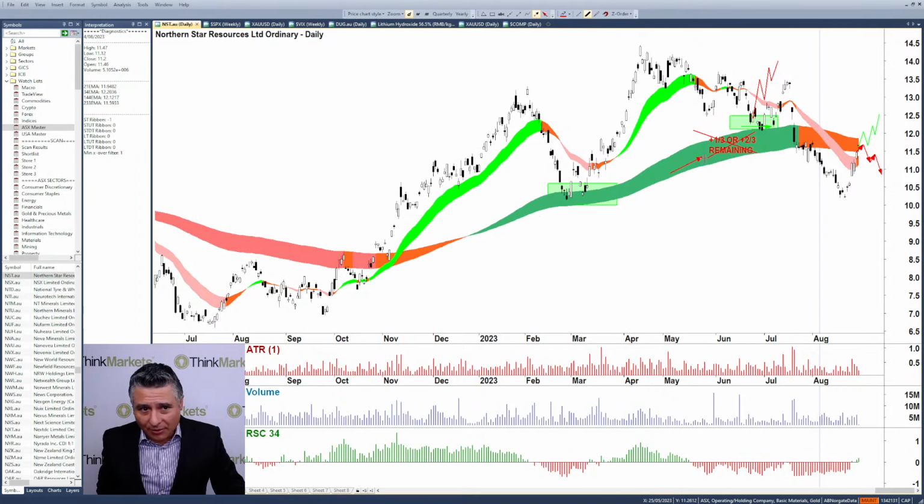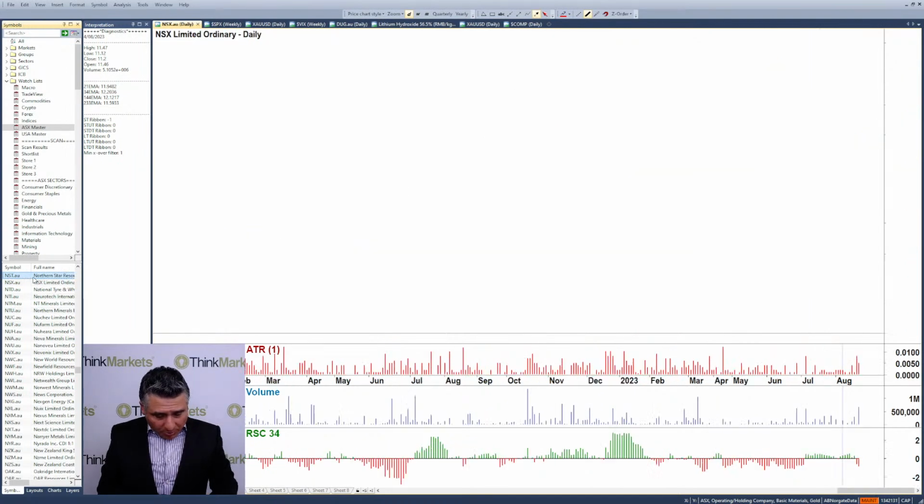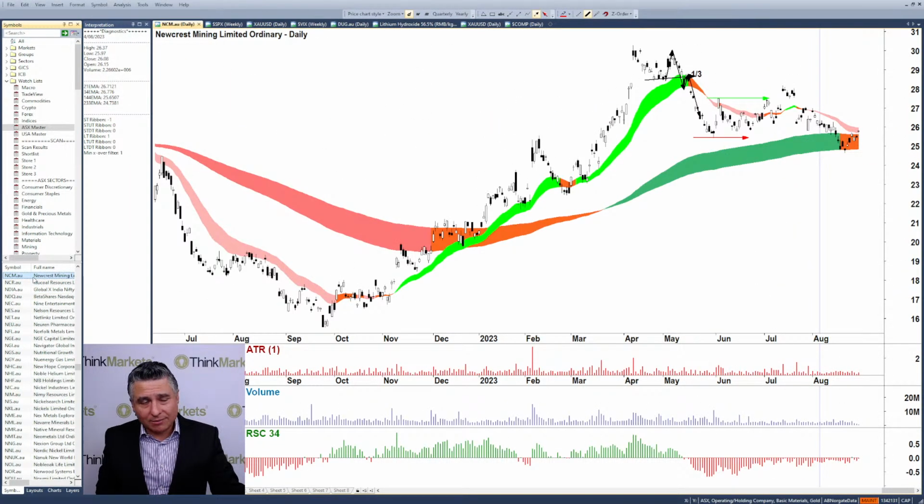Okay, you can see I've crossed that out. It's all the way back here. I've crossed that out as something you can own all the way back here. And I think that's been vindicated. Newcrest Mining, I can't see any real reason to own it. So much needs to happen for that to start to look good again.